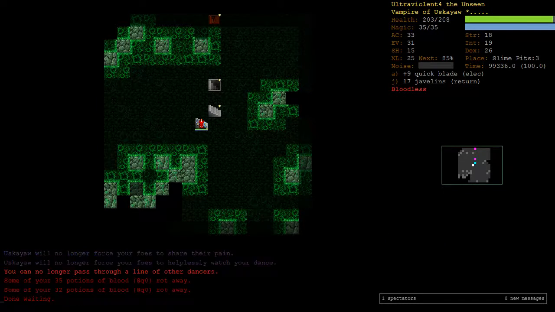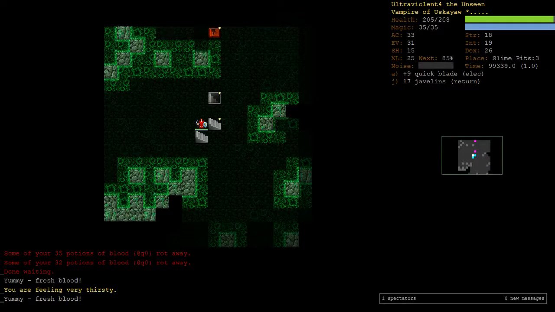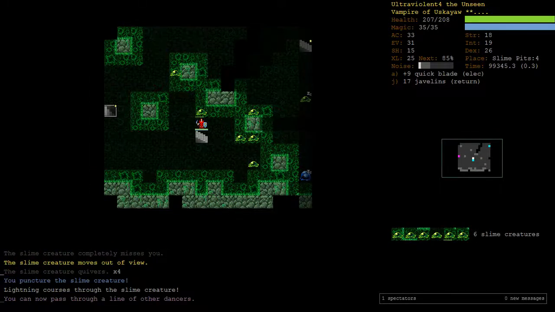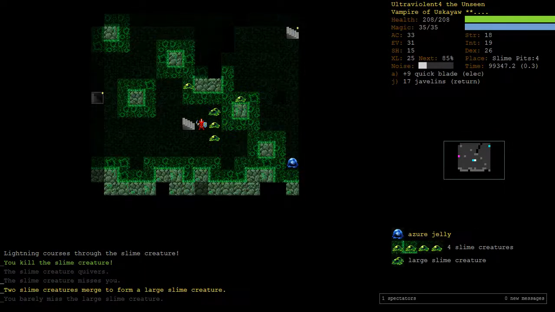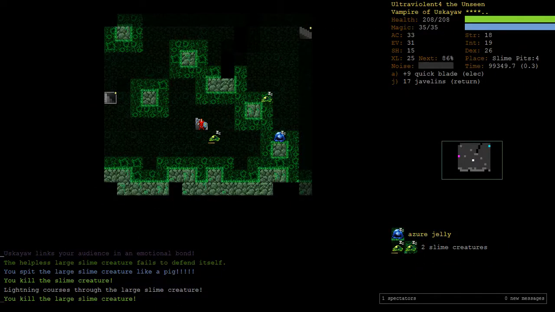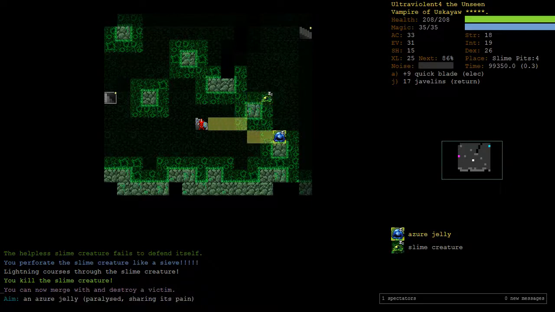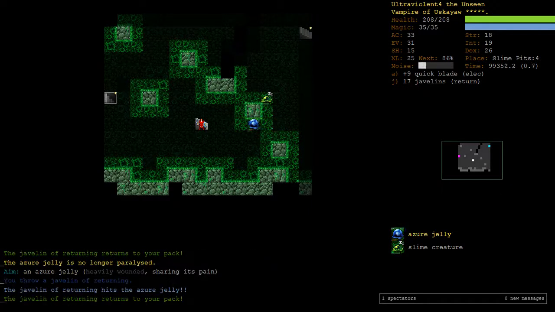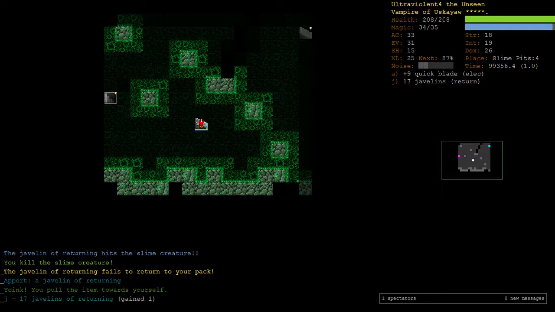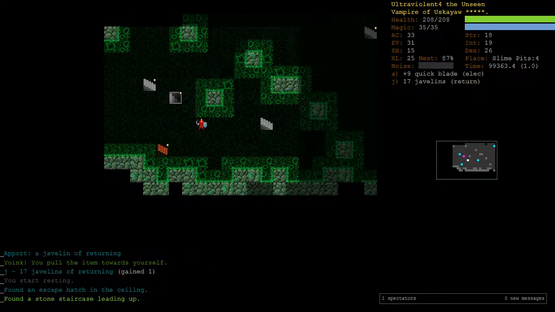Okay, we accidentally dropped a Bloodless. Oh yeah, there are no corpses in here. It's worth noting as a vampire. How much blood do we have? 27, so that's fine. Whoa. Could have insta-fragged him there, but again it would have pulled us onto the acid tiles. And we have a macro for appetition, so we can just pull our javelins off the walls.